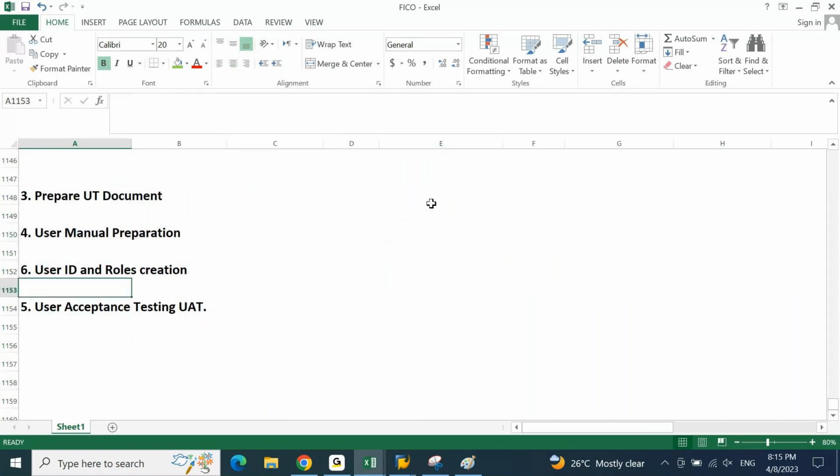Now this role creation is an activity of the basis team with the input of the functional team. If the roles are related to the finance module, as a FICO consultant, you have to give how many roles are to be created, and in which role what transaction codes are to be parked. Let's say if a user wants to create invoice posting, you need to have a role created for invoice posting. That role should have only invoice posting related transactions. And let's say some user wants to create payment, you have to create another role which will contain only the payment related transactions. If another user wants to execute the reports, it should have only the report related transactions.